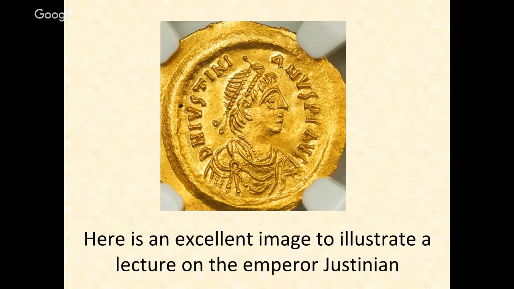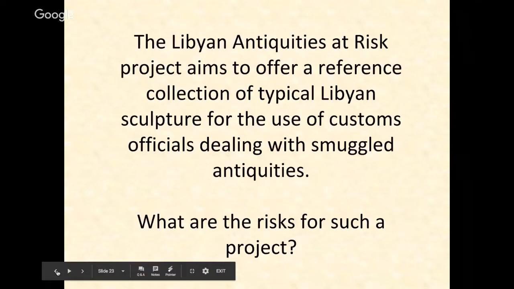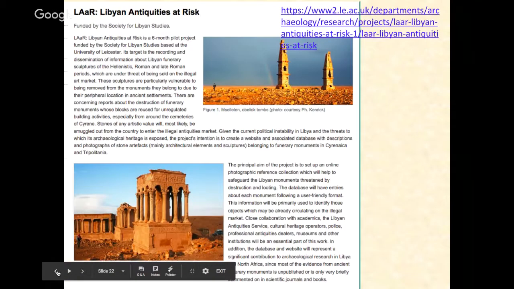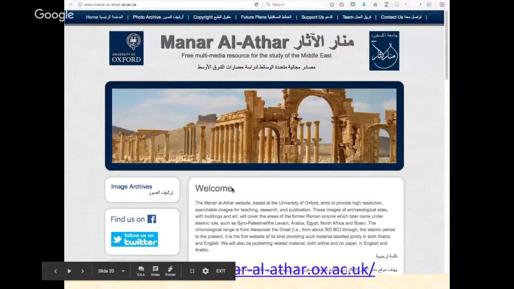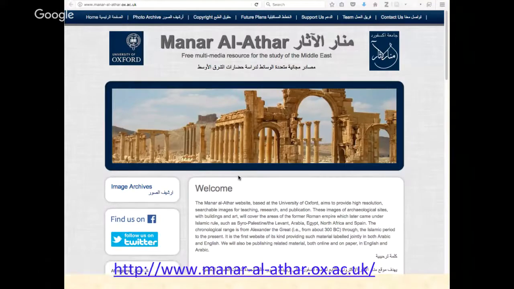And all of that is really very exciting. And if you go back to Manar al-Athar, for example, they're providing a very, very rich resource for people who are teaching as well as studying monuments of the Middle East. Hugely valuable.